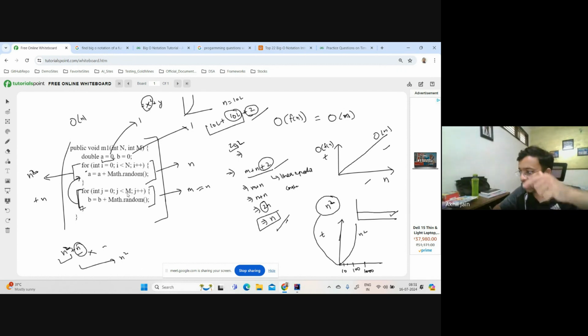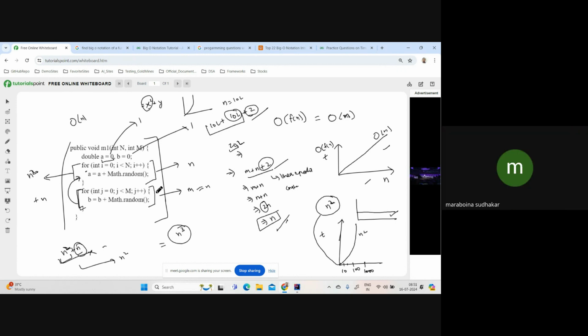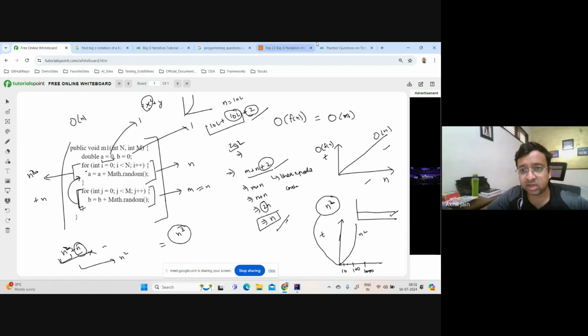If you have three nested loops, one inside one and then one more, what will be the complexity of it? N cube. And if you have n cube, n square has no chance, it is negligible as compared to n cube now. So what you will say is, what is your big O notation? N cube. Are we getting this? Okay, great. Sudhakar, I hope this is clear. Yes, sir. Let's try some more questions.